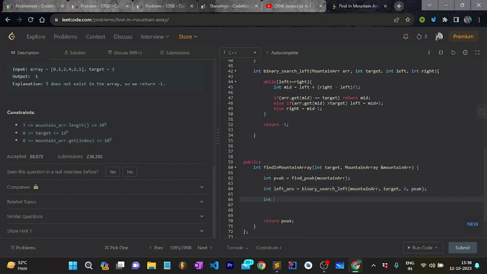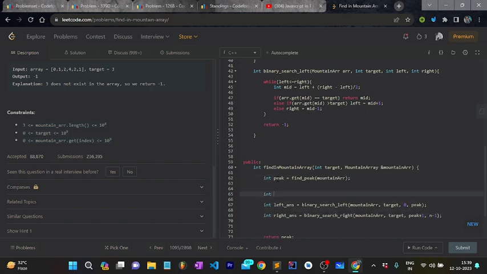And int right answer equals binary search on the right hand side, which takes mountain array, target and the search range, peak plus 1 to n minus 1. And n equals mountain array dot length.